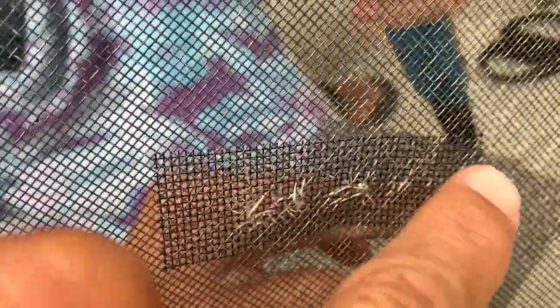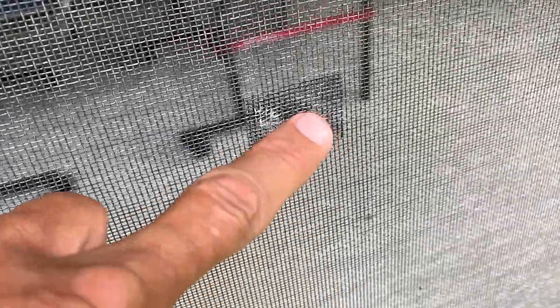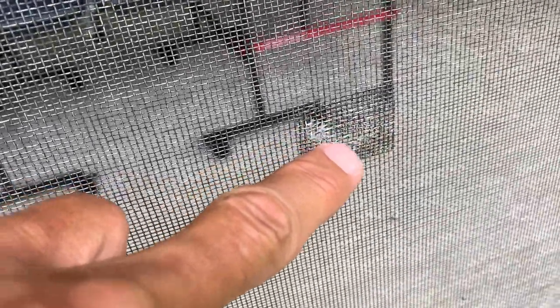Okay, so we got a good cut on it. And that works right there. Yeah, perfect. So it gets sticky and then it hardens after you heat it. So this one, as I'm pushing it on there, it's sticky, it sets. So that's good. Right, now this is the big one.